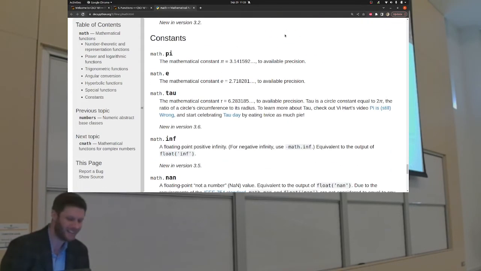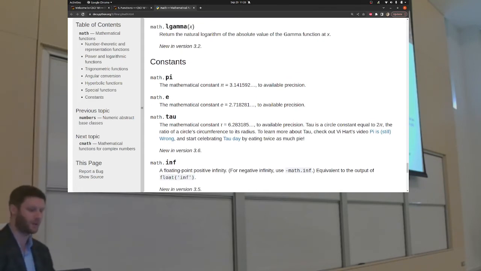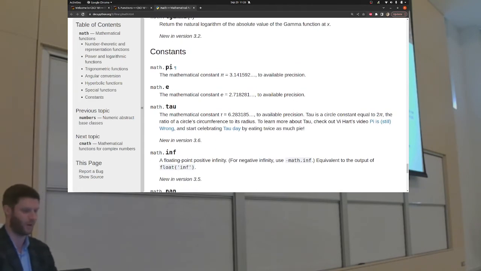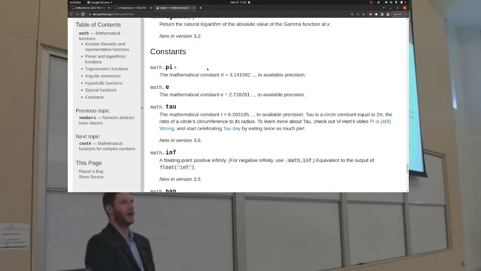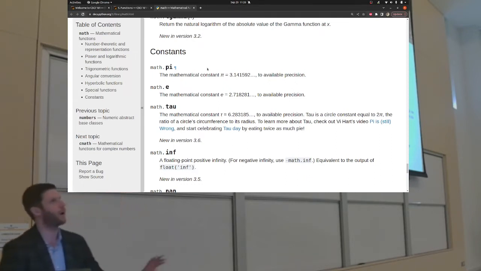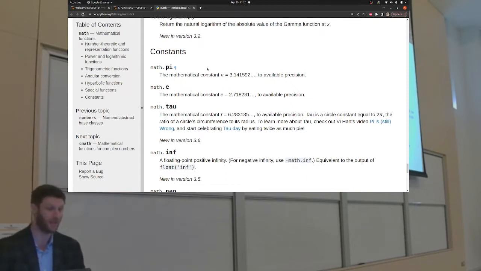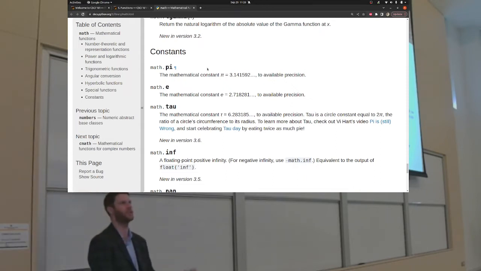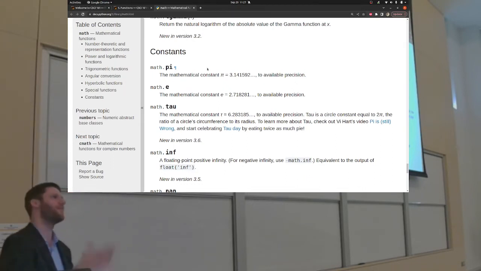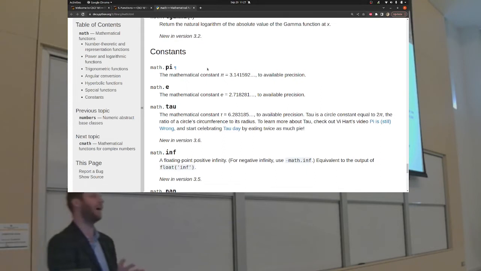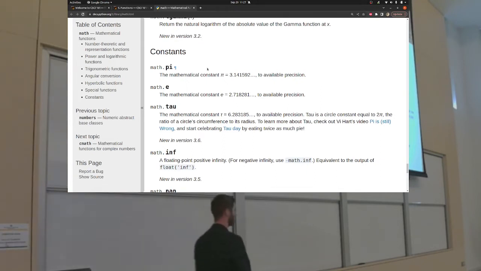Oh, and there's also constants, like pi, for example, where I know I saw a lot of people when you were doing some of those things like area of a circle, you just hard code it saying like, well, pi is 3.14. That's fine. But if you wanted to get super geeky about it, you can import math, so you can use math.pi, which just gives you the value 3.141592... So it'll be a much more precise one, but for your purposes with calculating area of a circle, 3.14 was fine.